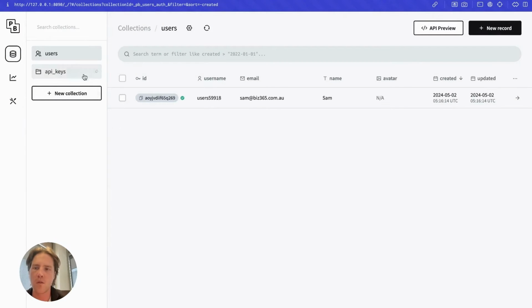Now, this is the start of the authentication and authorization that we're doing here. Authentication and authorization are two separate things, by the way. Authentication is where you're saying who the user says they are, while authorization is saying the user can only access certain resources. We're not too concerned with authentication in terms of our API key. We just want to be able to access the API that we're building.